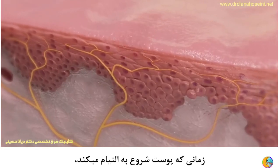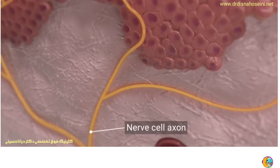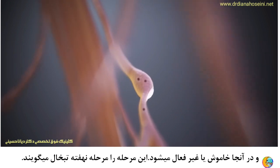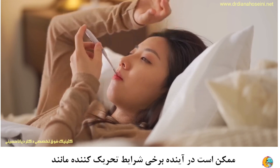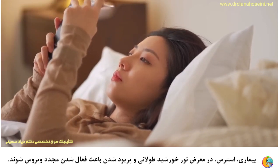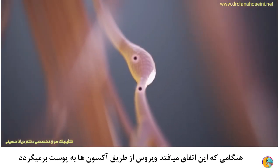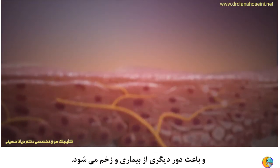As your skin begins to heal, some viruses enter branches of your nerve cells called axons. The virus travels through the axons to an area near your spinal cord, where they become dormant or inactive — this is known as the herpes latent stage. At a later time, certain triggers can make the virus active again, such as stress, illness, exposure to sunlight, and having your period. When this happens, the virus can return down your axons to your skin, causing another round of sores.